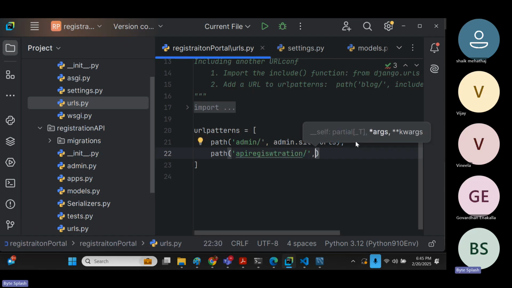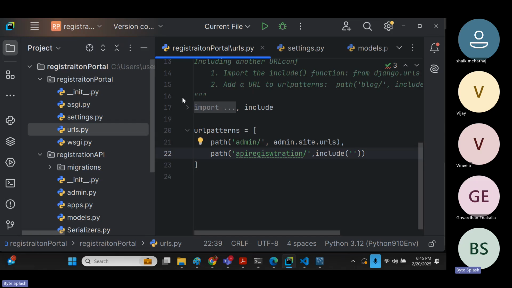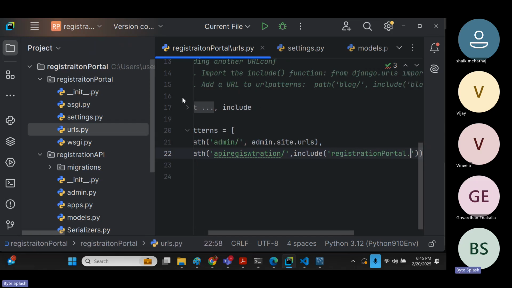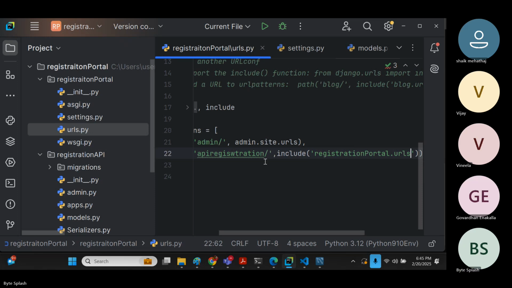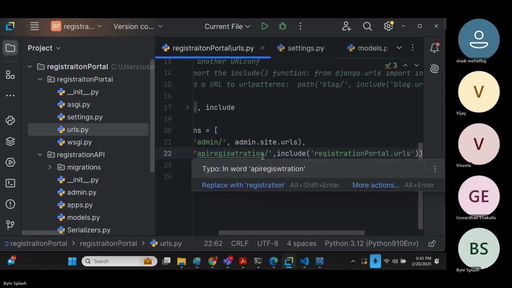Then we want to give include of which URLs? Registration portal, registration portal dot urls. You got my point? Everyone, is it clear till this point?